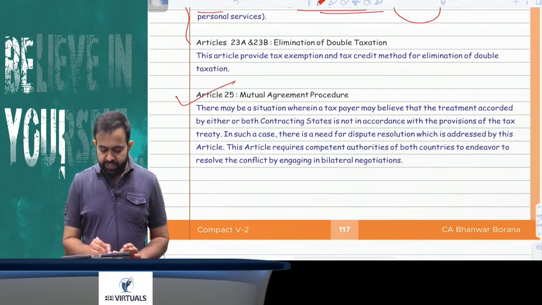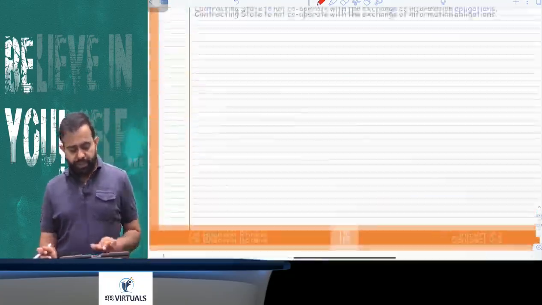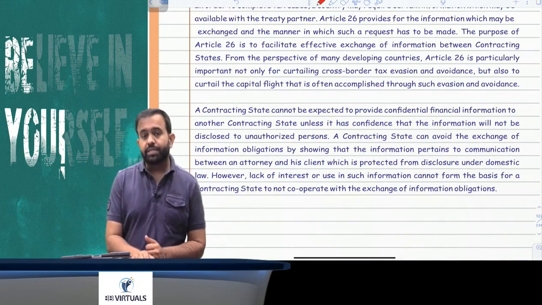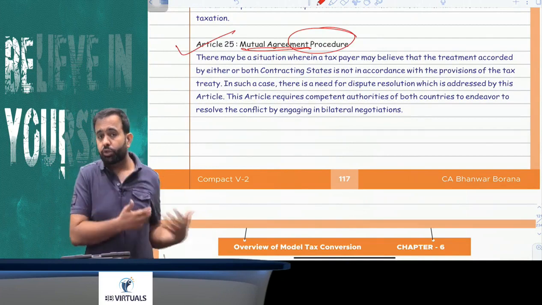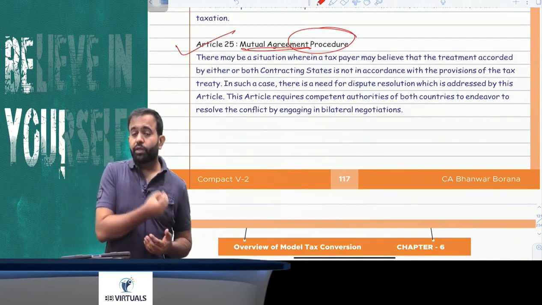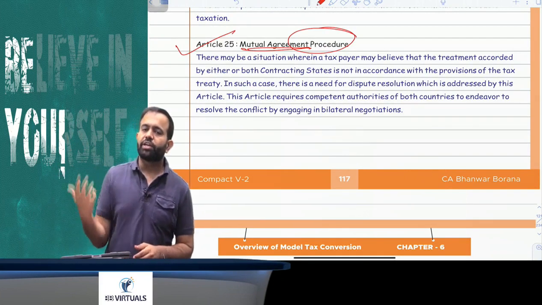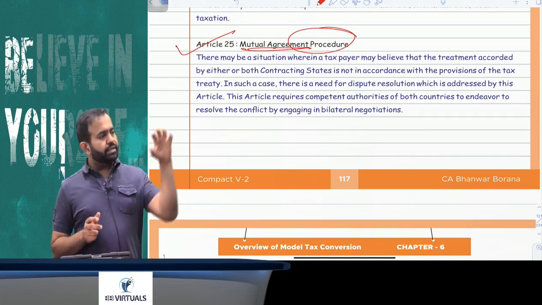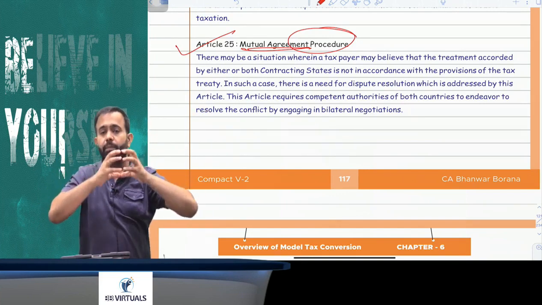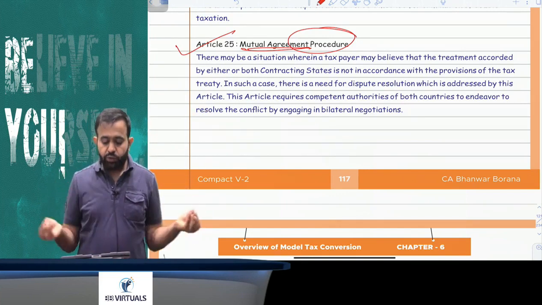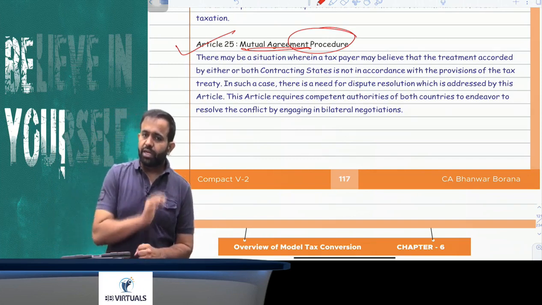Now article number 25 is related to the mutual agreement procedure. What is the meaning of mutual agreement procedure? Basically, suppose a person is not able to take the benefit of that agreement, but he should get that benefit of the agreement. In that case, he may make a request to the competent authority of one country, and that competent authority will sit together with the other country, and both will make one agreement, that is called mutual agreement procedure, and through that procedure they will give the benefit of that agreement to that particular person.